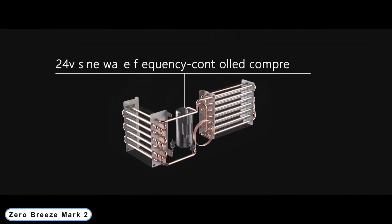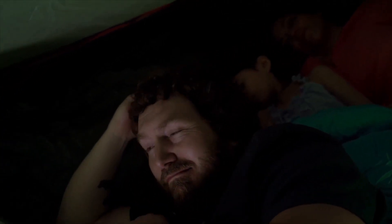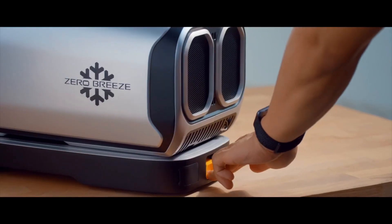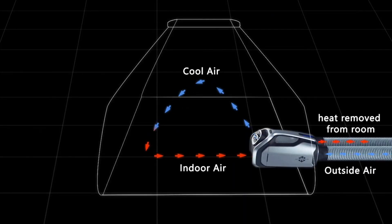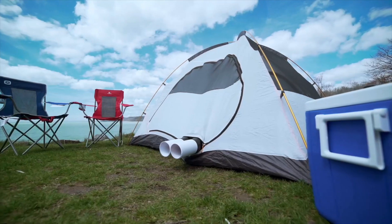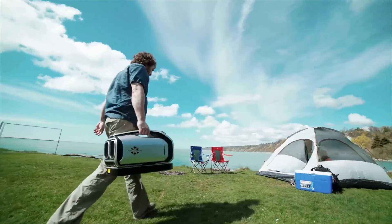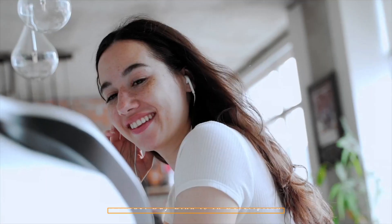Coming to Number 4: Zero Breeze Mark II. Recognizable handle with a mobile-friendly shape, appropriate weight for a small frame, and a delicate air duct system with a small but powerful compressor. High-performance battery system operates at 24 volts. The Mark II air conditioner weighs just 16.5 pounds and thanks to its small size and portability, it can be simply mounted on a car's armrest or used in a small RV or van. Instead of chilling an entire space like typical air conditioning, the Zero Breeze Mark II is designed to move freely, allowing close proximity cooling to be done swiftly and efficiently while retaining low power usage. It uses as few as four 100-watt solar panels and needs just 240W of power.